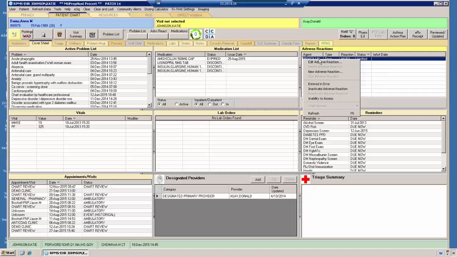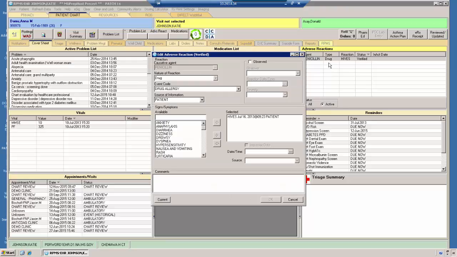So let's see if I right click, if I have that penicillin highlighted and I right click, I wanted to show you the options. We can edit something about the adverse reaction. Let's see what happens here. And here we get all the same choices that we get when we enter a new one, and we'll go through that in a moment. Here you could add a sign or symptom, you could change it, you could do whatever you need to do here. You could add some more details, some more comments. You might even be able to say, patient has tolerated something else that's closely related or something like that.